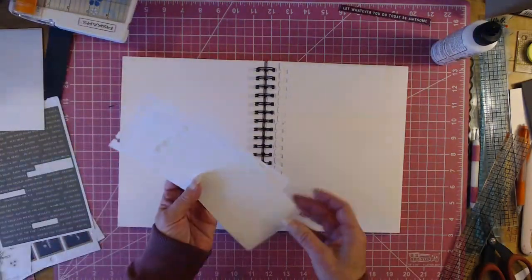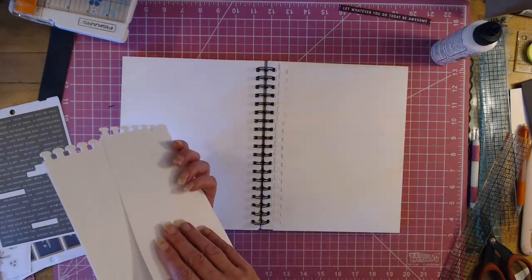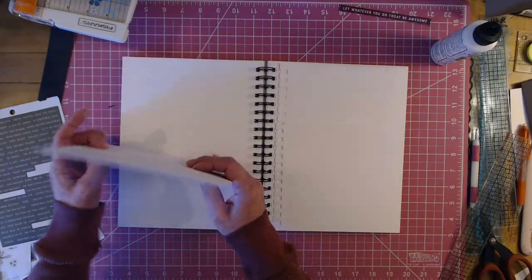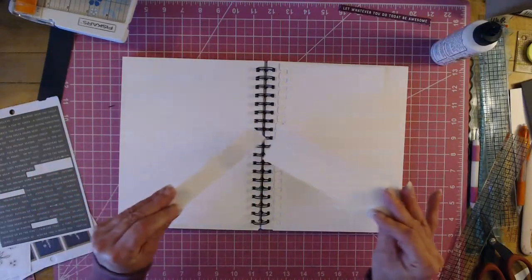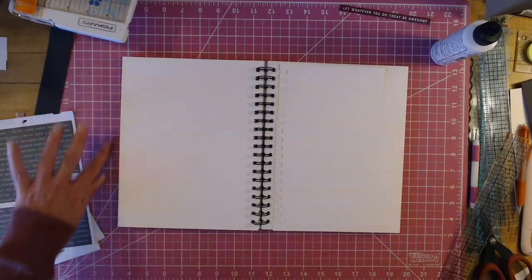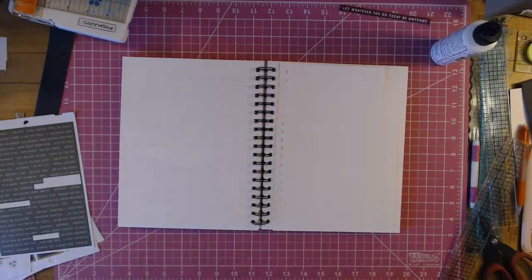Don't throw these pieces away because I think we're going to do a pocket on both sides. That works. So don't throw these away. We will use them somewhere. These pieces you can throw away. Well, better keep them. You never know about me. Can throw this one away. All right.